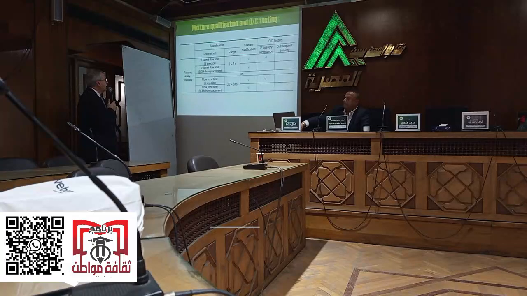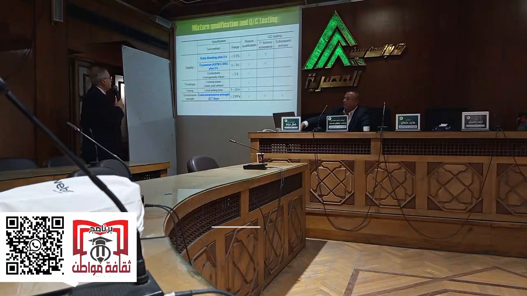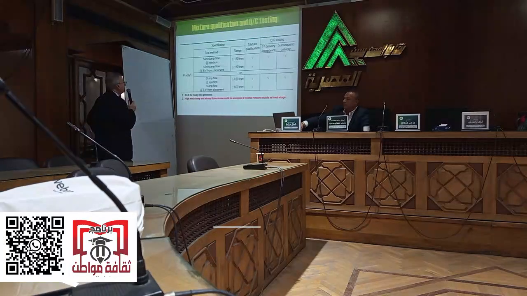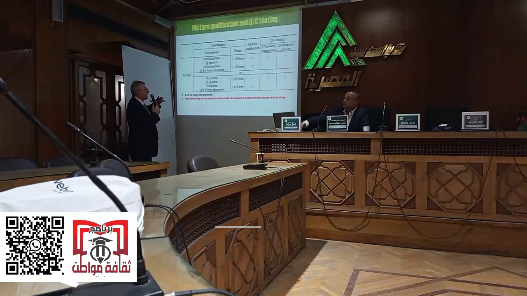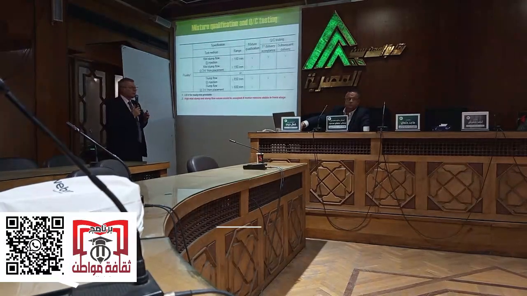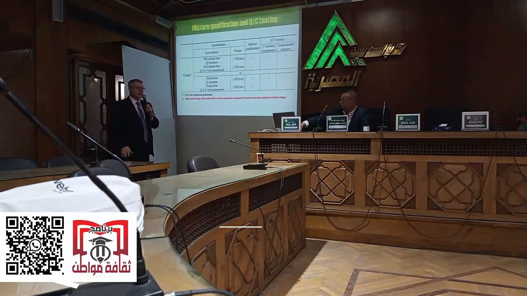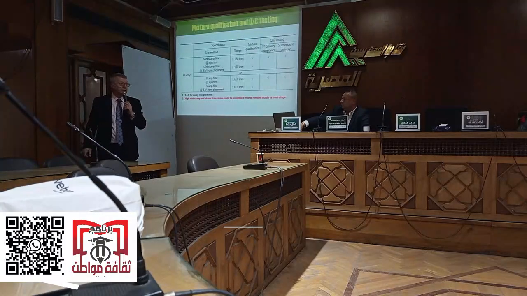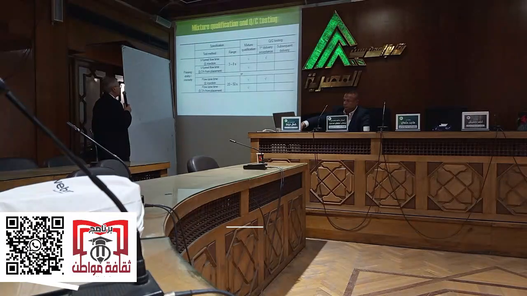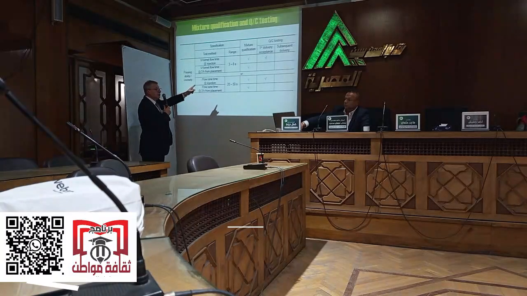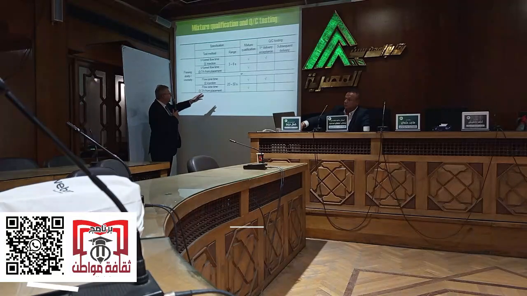Okay, can you go back, please? So the fluidity, after having tested all the products twice, we decided the mini slump should be at least 180 millimeter. The mini slump flow after 3 hours should be at least 150 millimeter. And the passing ability, V funnel should be 3 to 8 seconds. And the flow time, 20.